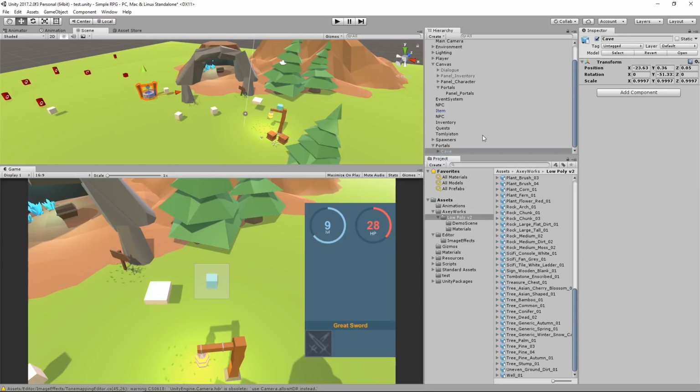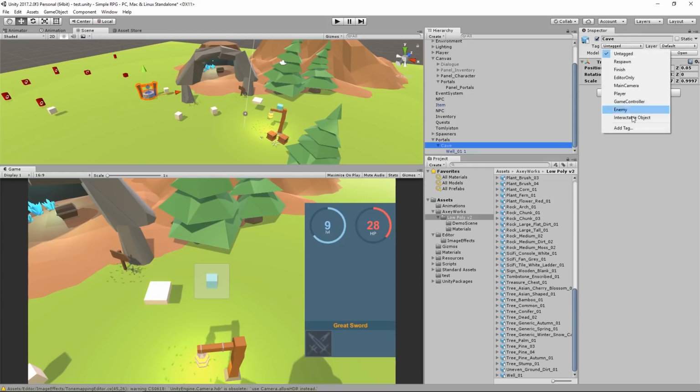Beautiful. So now I know that I want to be able to click on a portal, and actually interact with that object. Walk up to the object and then call the interact method on that object. So to make that happen, what do we have to do? Well, the first thing I have to do is tag this object as an interactable object, because that's how we have it set up in our interaction system.